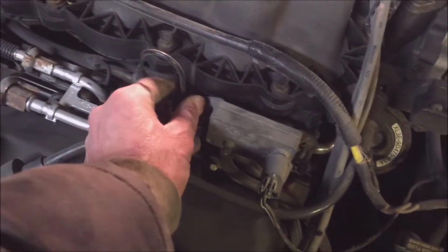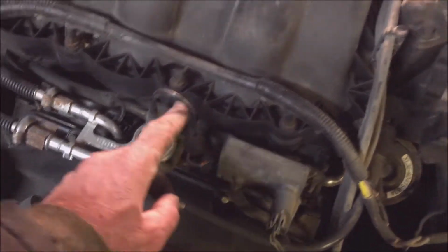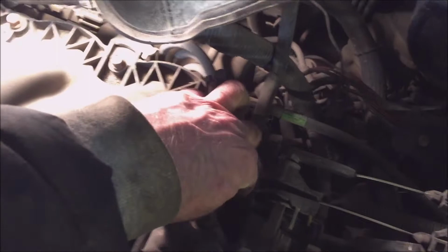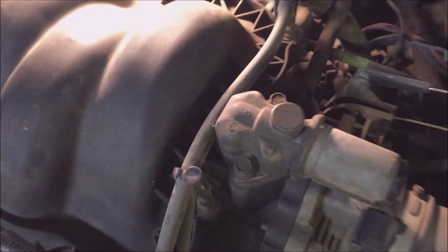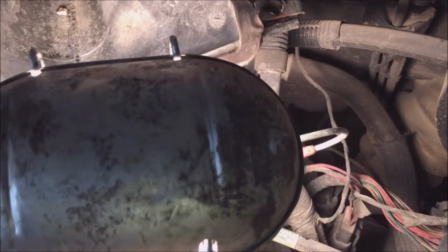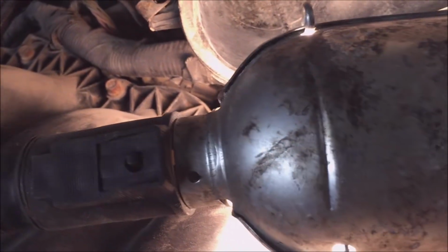It's possible you have a leak in one of these lines. There's a couple of them. There's one here and one back there, big hose. Or you got a leak in here, this hose, vapor, vacuum lines. That's a vacuum line. There could be one more. Oh, that one right there. That's another vacuum line. That could be spitting off your codes too.